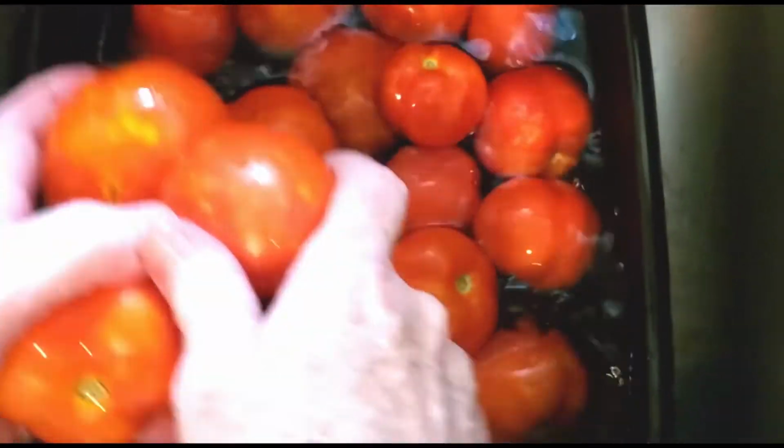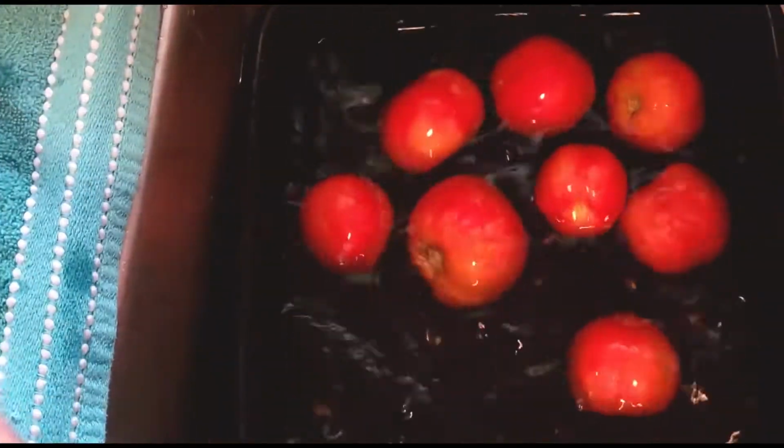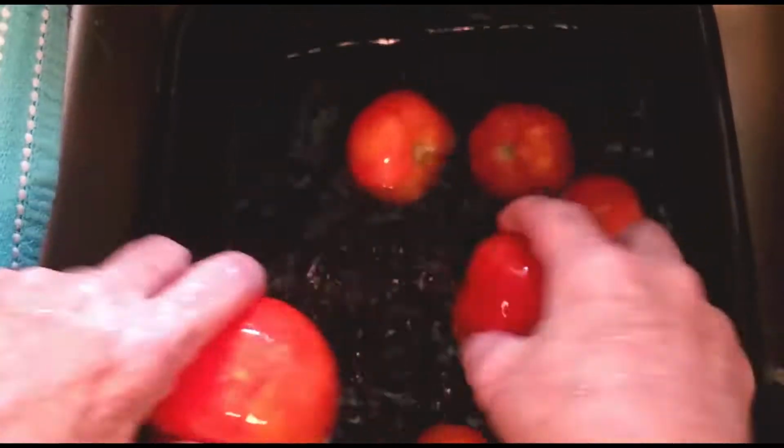Okay, so now we're going to put them on the other side and rinse them off, and then put them up on the counter on a towel so they can start draining, so we can go ahead and wash some more.